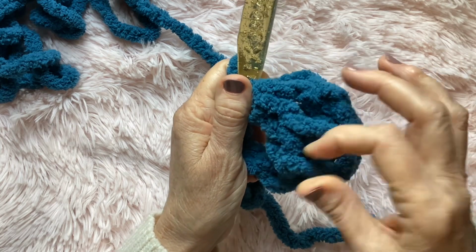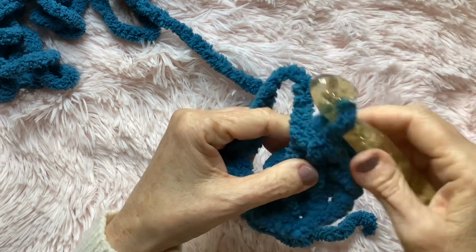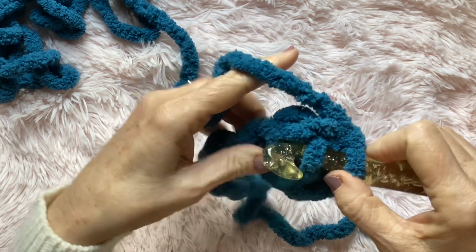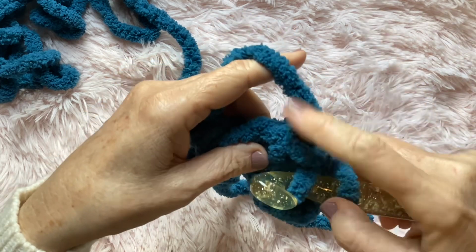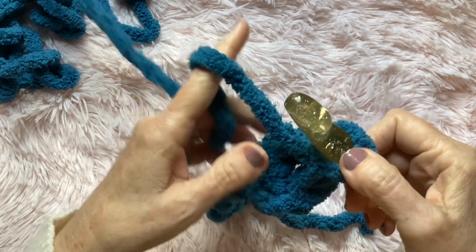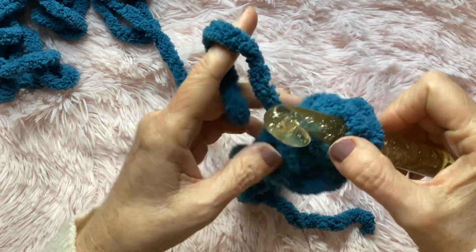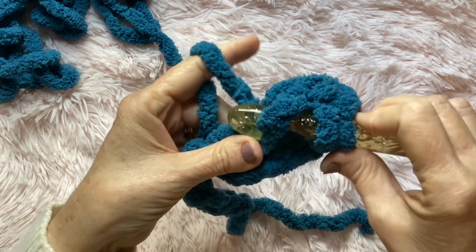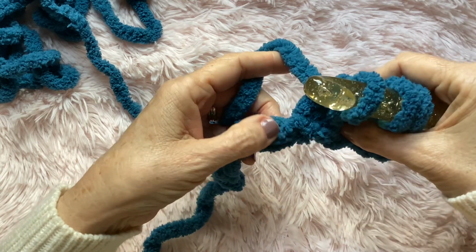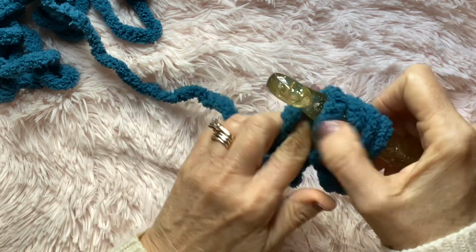2 horizontal bars. Those are what you're going to work into. Not up here at the top, in the middle, and at the bottom. So let's go into that first one. It is easier for me to work it going up and down vertically, even though these are horizontal bars. All right, pull that through 1. Go into the next one. That horizontal bar at the bottom there. Pull through. That was 2. And go into your next. Normally will be your next stitch, the back bump of your chain. And that's 3. You should have 4 loops on your hook now.